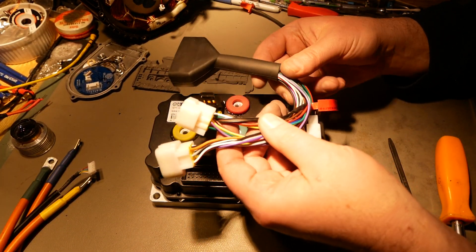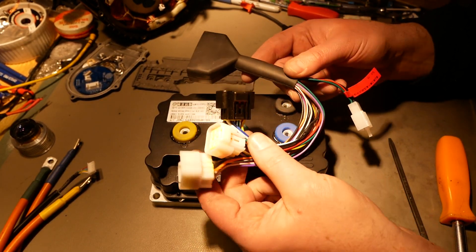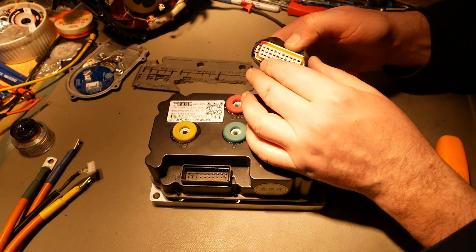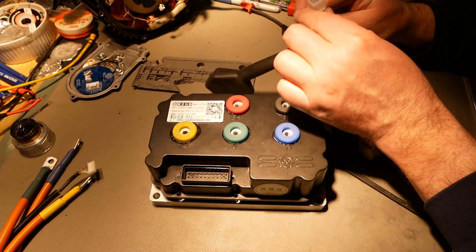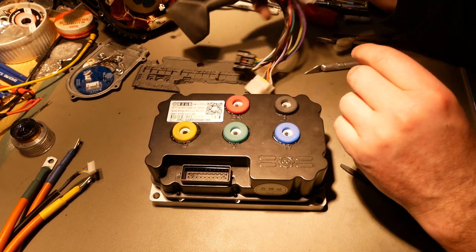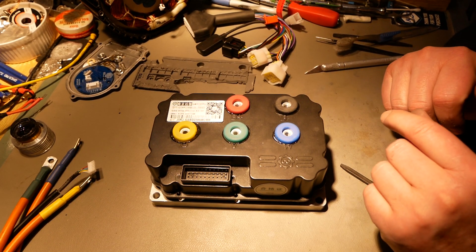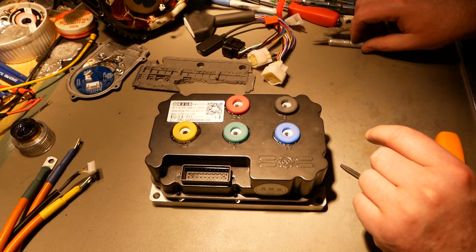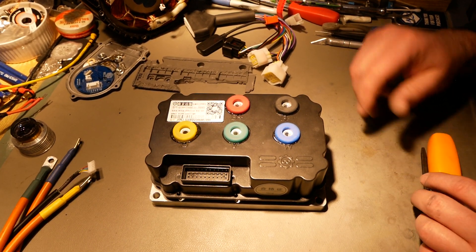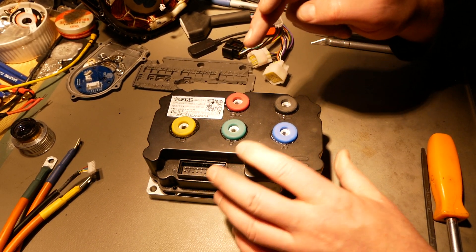This is a fairly standard cable setup from Chinese manufacturers. These are water resistant and so is this — it's got a silicone seal in it. But the Bluetooth cable is completely not water repellent in any way. So your controller drowns as you're riding through a rainstorm and you'll lose phone connectivity to your controller. That should have been waterproof too, and it's not. It should have a seal around it.